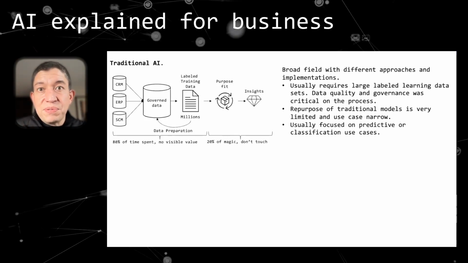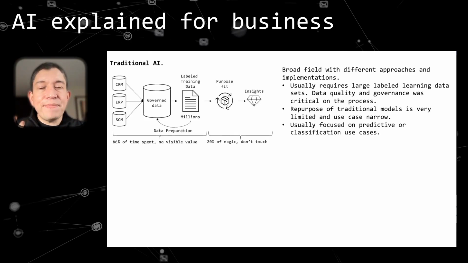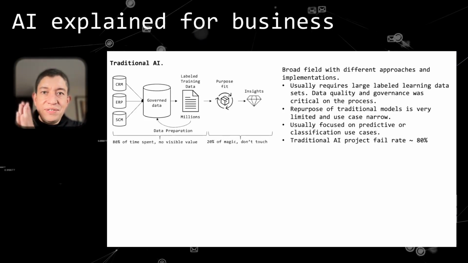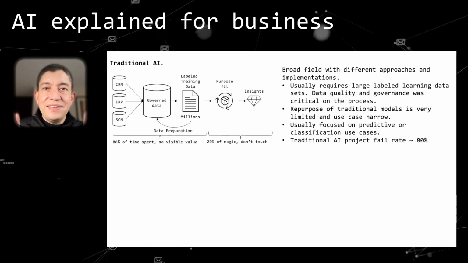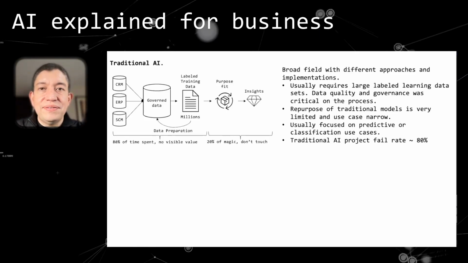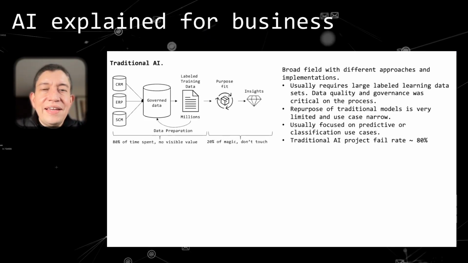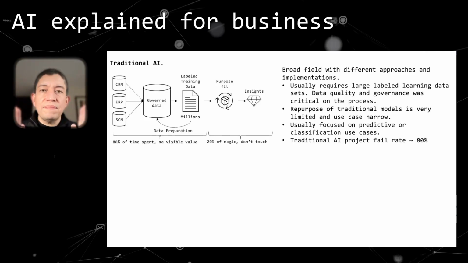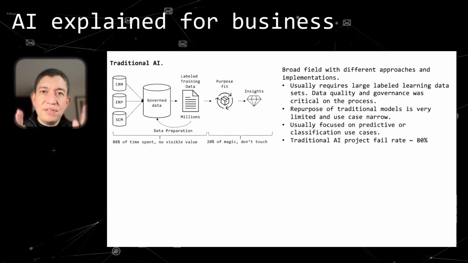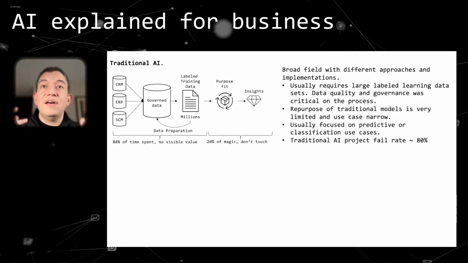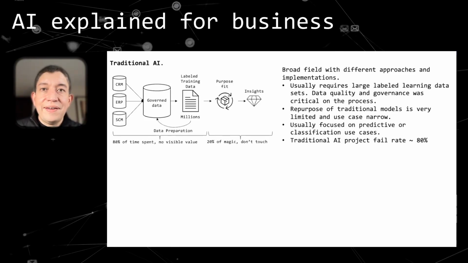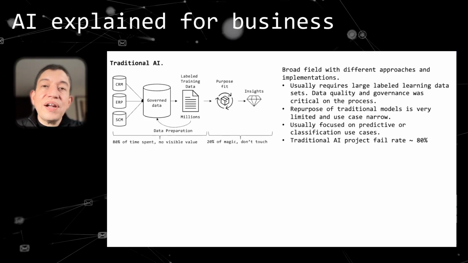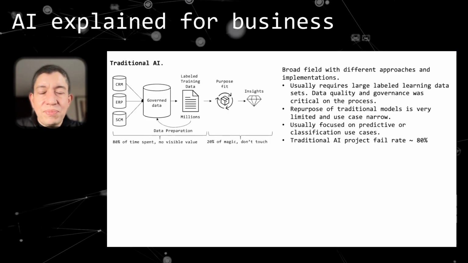And from a business perspective, one of the key challenges that we had with traditional AI was that from 10 models that started from conception to production, 8 died in that process. And why did they die? They died for different reasons. One is the lead time. The time it took for the whole process to complete was too long. So, in that sense, business priorities changed. The data maybe was not enough to train a reasonably good model that could explain reality. And there were a lot of challenges, especially in time to market.